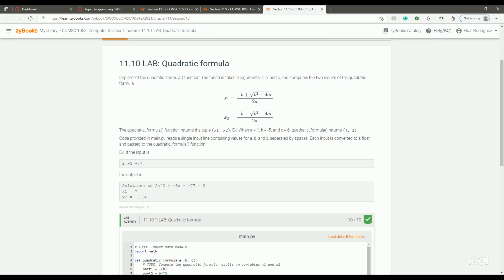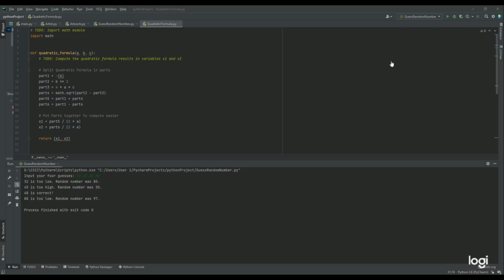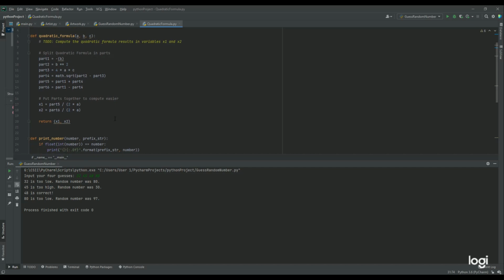So what I did for simplicity is I broke this quadratic formula into different parts, which will, I think, help the user, or at least maybe help the computer. I don't know if the computer could run it all together. It probably could, but I just split it into parts to make it easier on myself. So part 1, I just took the first part of the quadratic formula. We know that the first part is going to be negative b, either plus or minus what follows, right? And that will be later on. So our second part is inside the square root, which is b squared, minus 4ac, which you see here as part 3.